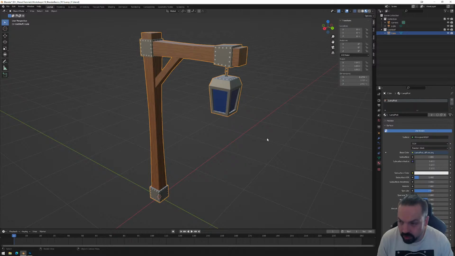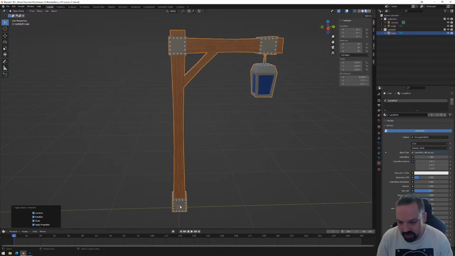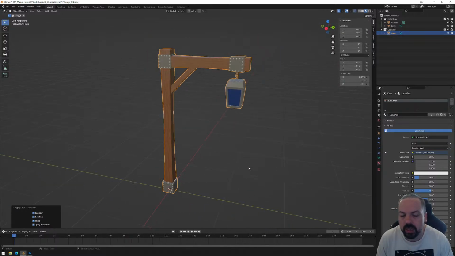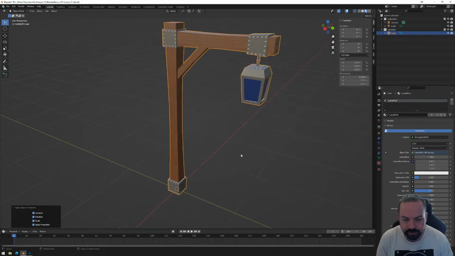If you haven't already, or if you've modified the space, or basically anytime you remember, I recommend selecting the object and, in object mode, pressing Control A. The main one you want to do is scale, but I will usually do all transforms, especially if I'm exporting this asset with the pivot here. So if I rotate it here, that's great. If I move it, that's where it's going to be moved from. So in Unity, that's what we want.